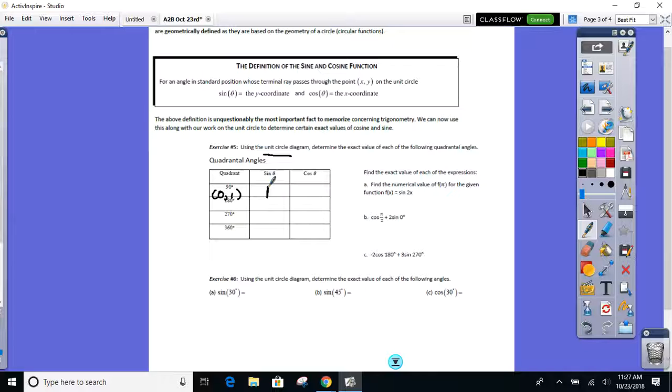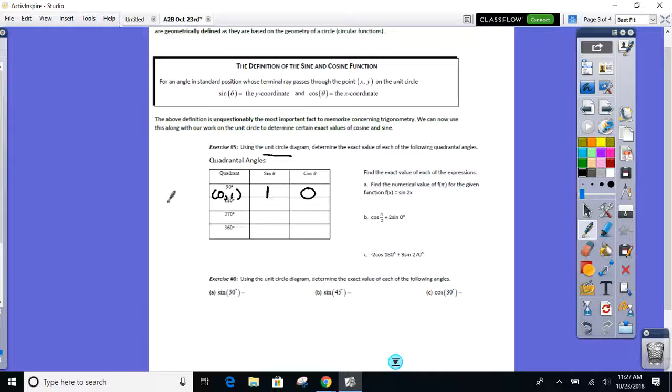There you go. Cosine. We're on the unit circle. What coordinate represents cosine? The x. So what's my x coordinate right now? 0. If you want to go ahead, do cosine of 90 right now, and your calculator is going to give you 0 back. Amazing. Let's keep this going.